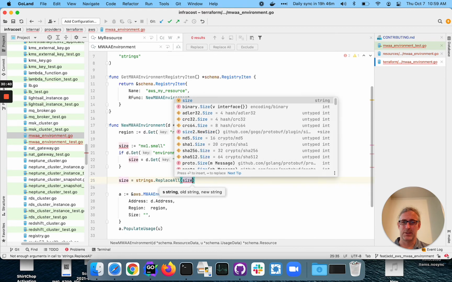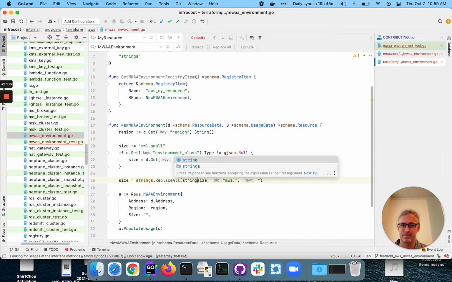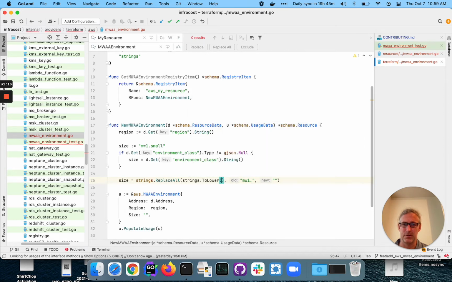So we're going to take size and we're going to replace mw1. I should probably just slice this, I know. With that, and then let's see, replace all, and this I probably just want to lower this because I know Terraform is not case sensitive.